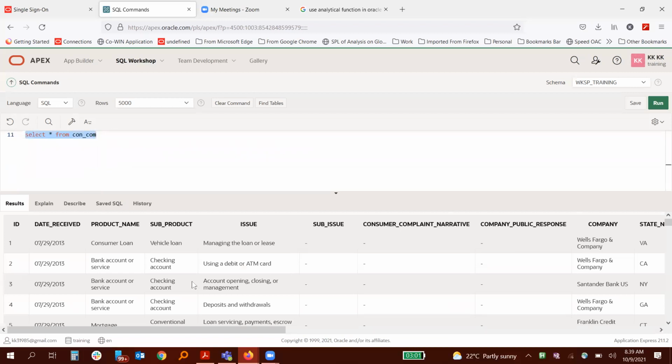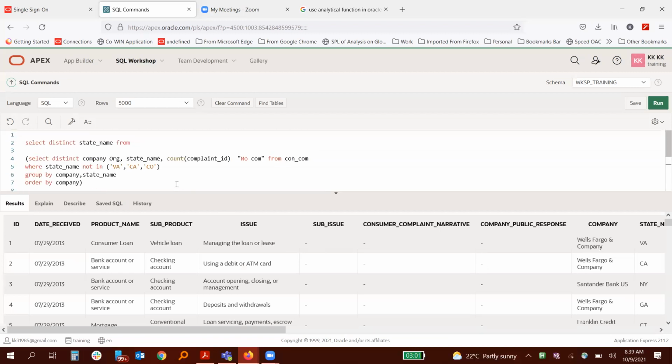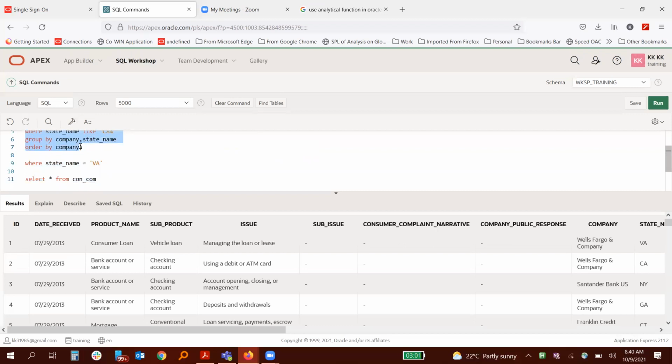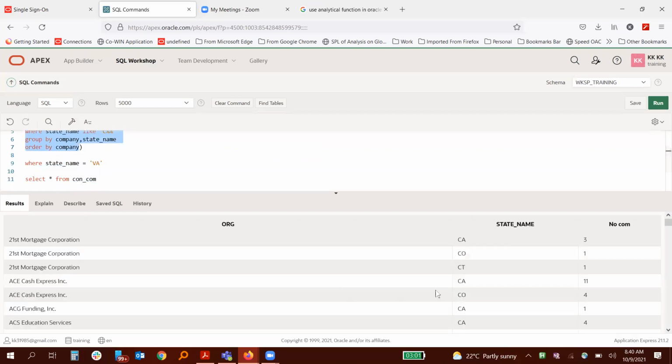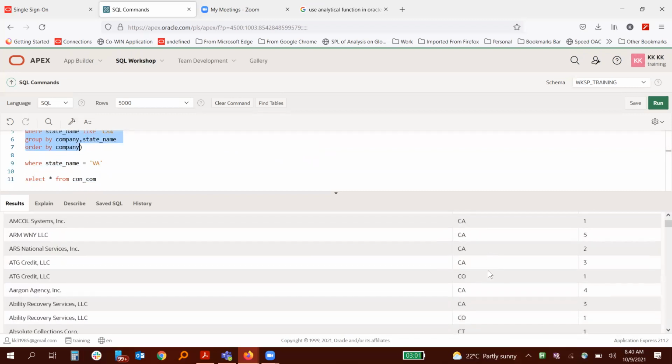So this is our table. Before even this, let's do the pattern match also. Let's say we want state names which have a C in them. For pattern matching, we use the LIKE condition. Like C, I'm saying the beginning of my state name should have C and then anything else after that, so the percentage gives a wildcard. If I run this small query, any state which has a C in it comes up.